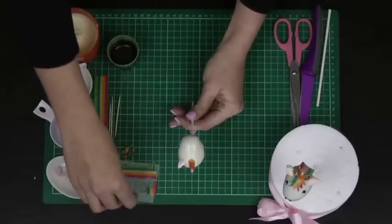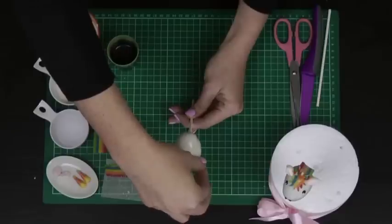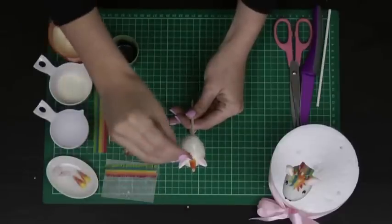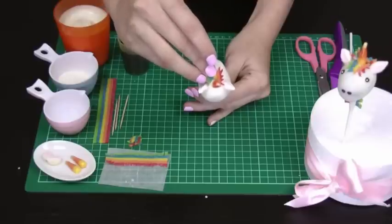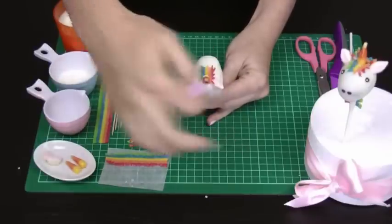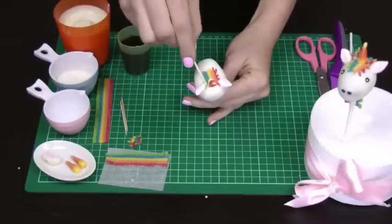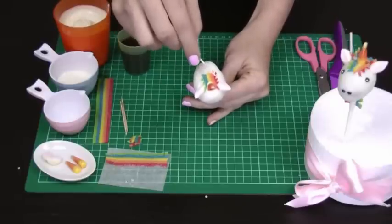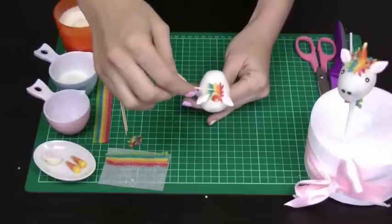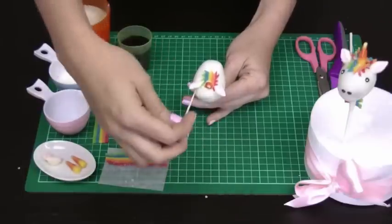Leave a little bit of space around the horn for that little fringe to attach to, so you can get the sides of the fringe up there. Now taking your little fringe, slide it in, it should sit nicely on there on either side, and just push it down. Now you can take your toothpick here and just use that just to push the little fringe down. Perfect. I've got a little bit of white chocolate that's come up there, so I'm just going to use my toothpick just to clean that off a little bit so that we've got no white chocolate popping up in between our fringe and our candy corn horn.